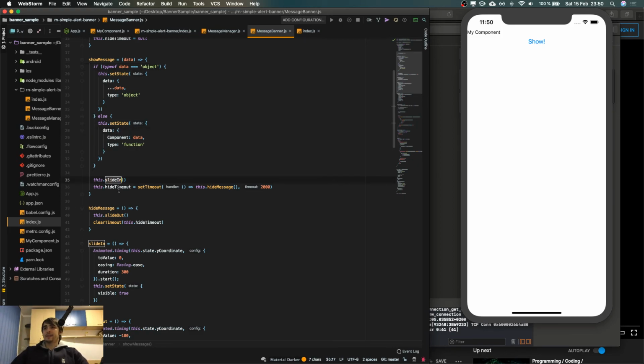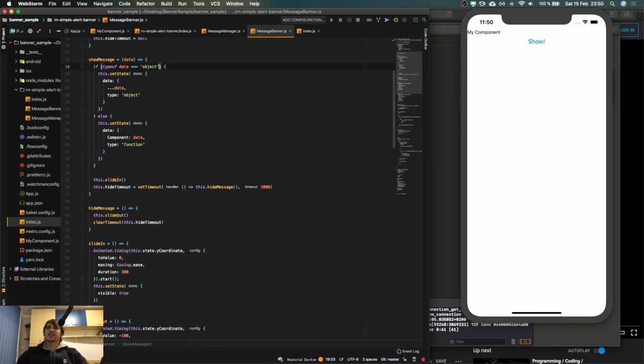Okay, so the hide timeout. That is pretty darn hard-coded. But we can always just take it if this is an object. Okay, now, yeah, I need to take a little bit of a different approach here because I need to also be able to specify the timeout for components.